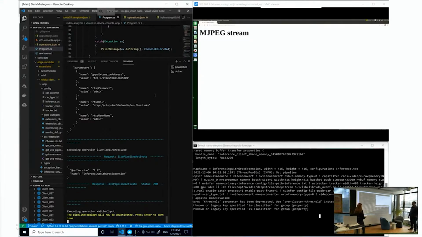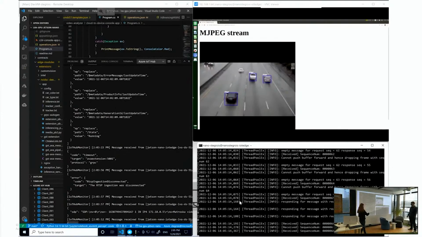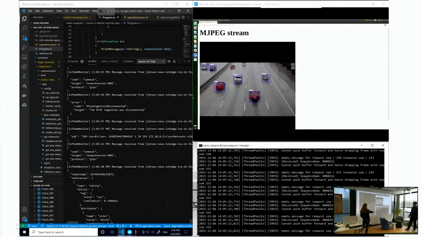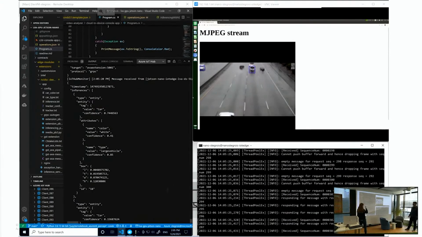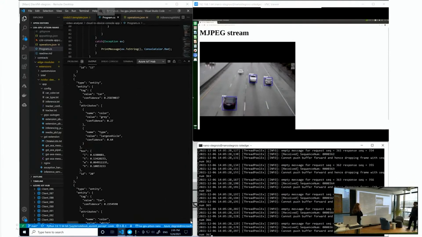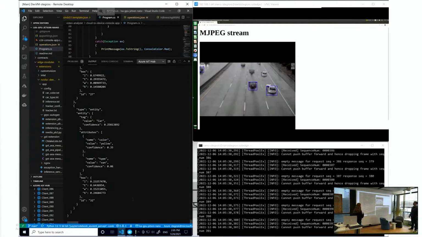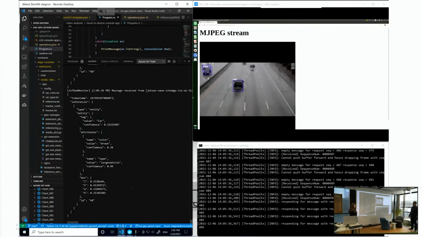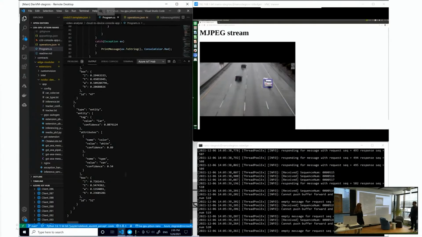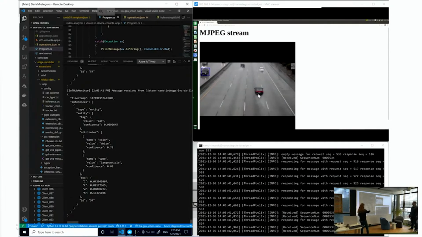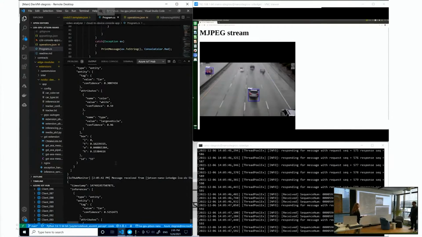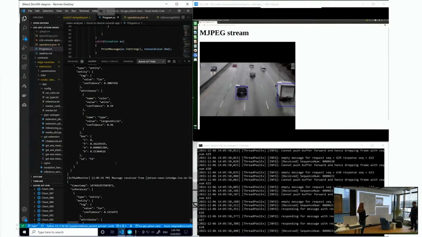It will do eventually, but on the right side, on the bottom, you can see what happens on the Jetson Nano. And I cheated a bit because it takes about 1 to 2 minutes until it spins up. And then you can see it works. So it's doing the inferencing on the right bottom. The video on the top where it detects the cars as an object and also the color of the cars. And on the left side, you can see, okay, that's the real inferencing that's happening and is being sent into IoT Hub. So this is actually what's running. On the right side, you see also that it is using the threads of the actual CUDA drivers that are on the Jetson.